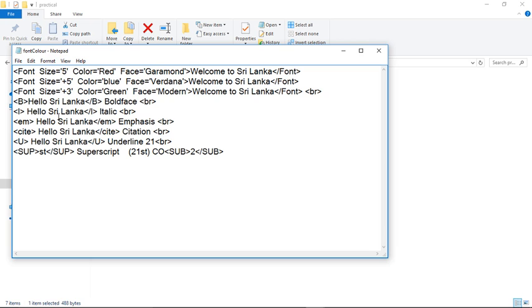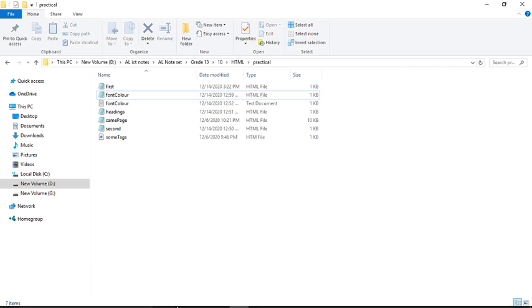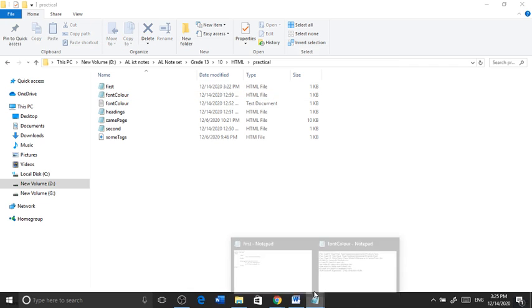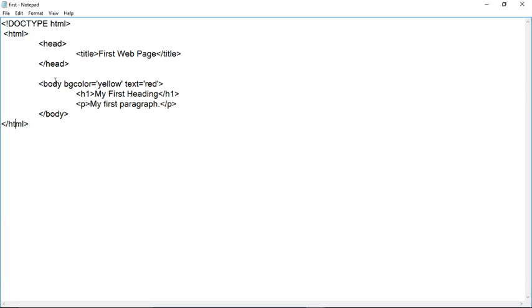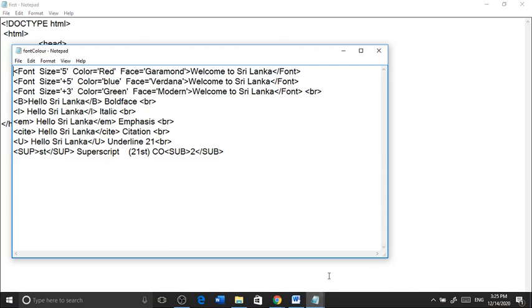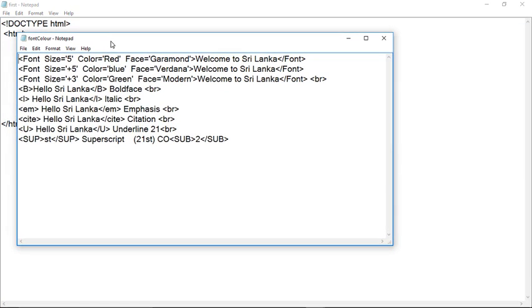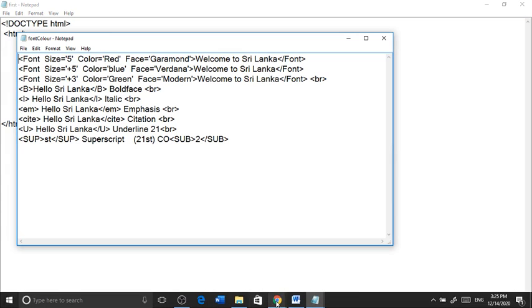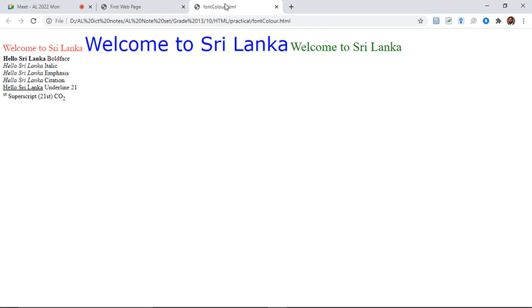So what did I say? I said there's this and there's that. So many things I said, there's a heading, there's a body, HTML, doc type HTML. But without this also, it's working. Without anything, it works. So the output also you can see. Font color.html, that means the file name that you have given will be displayed on the title bar tab, on the tab.